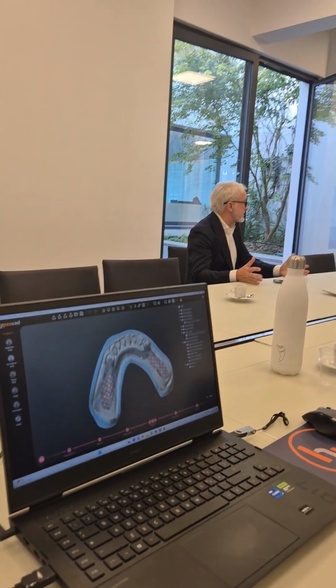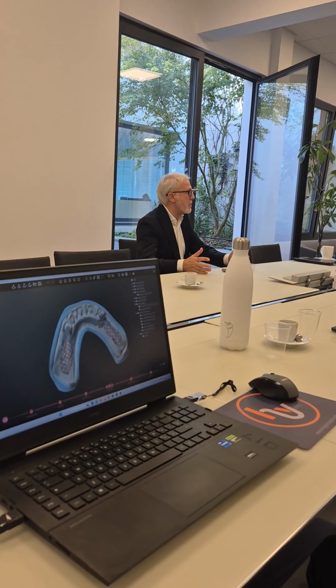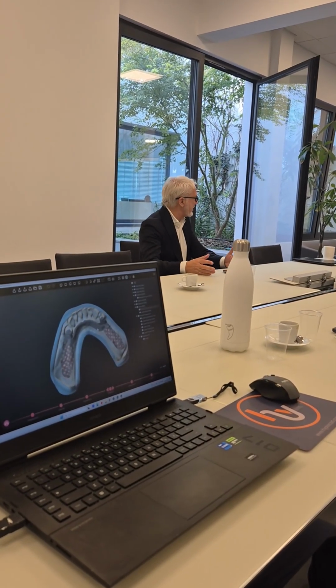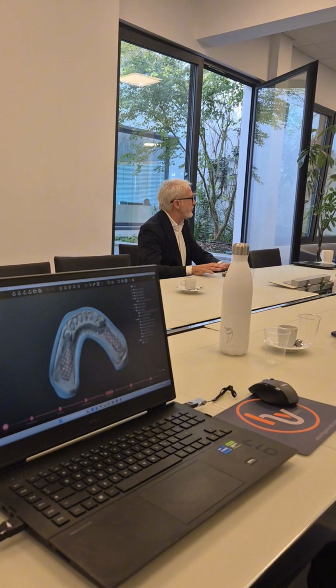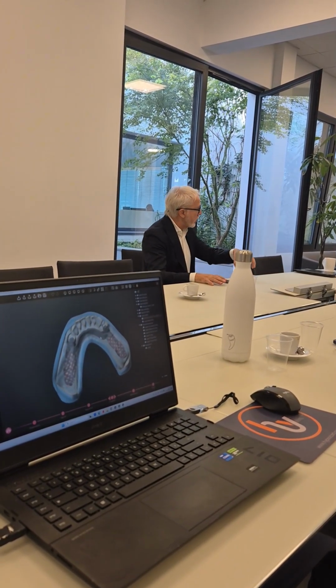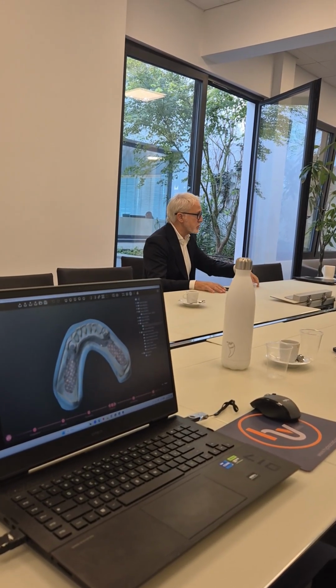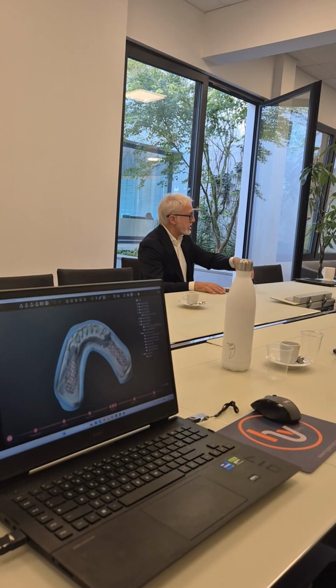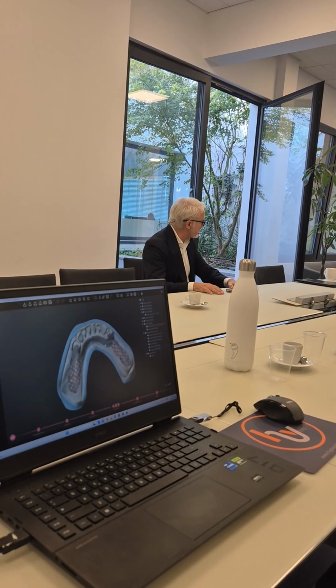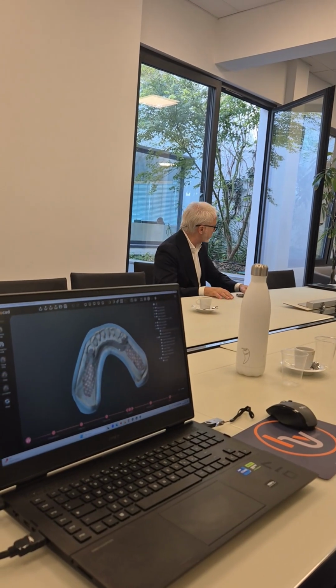Dental Wings almost doesn't exist anymore. I don't think that anybody is going to buy a new license of Dental Wings. So if you look at the market, they are alone. And if you are alone, you can do whatever you want. You can change prices, you can change rules, you can change whatever you want, because it's easier to manage everything. People are forced to use that kind of software.